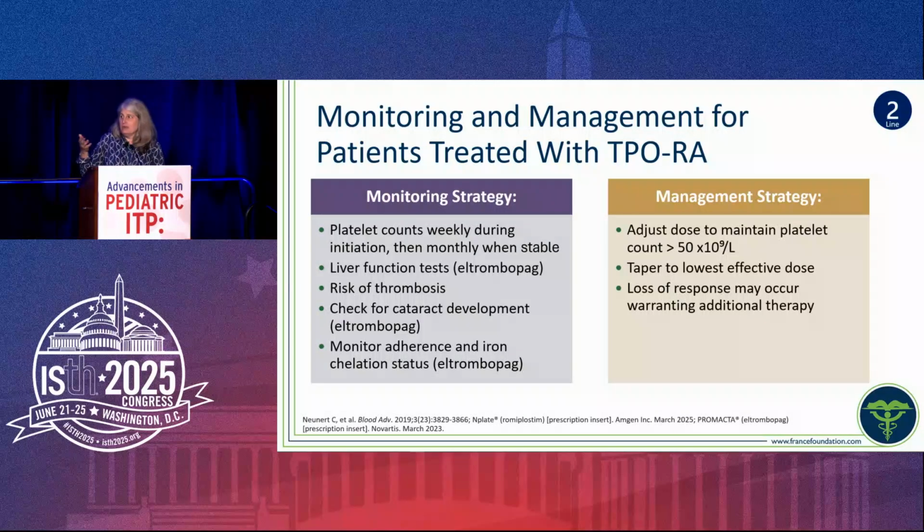And so I really, in my clinical practice, will taper to the lowest effective dose that gets the family to where they need to be in living with ITP. And I don't really feel as though I need to push for more drug just to achieve a normal platelet count per se. And again, there is this loss of response after stopping the therapy, although we are learning from some adult data that there are some patients that go into a sustained response off treatment, but I think we still need more data to come on that.